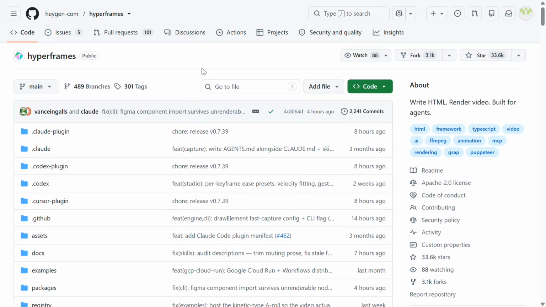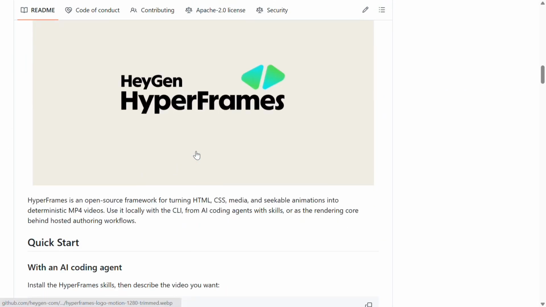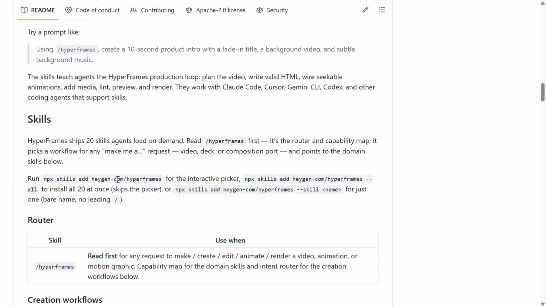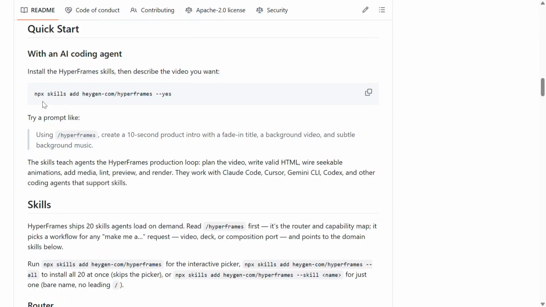So first of all, let me tell you what is Hyperframes by HeyGen. HeyGen, if you know, is one of the best AI video generation tools for reels and stuff. And they released an open framework called Hyperframes quite some days back, which can help you generate explainer videos that can be used with AI coding agents. It is basically a skill that you can add to your Claude Code that I have added. So it's basically like this: npx skills add heygen hyperframes.